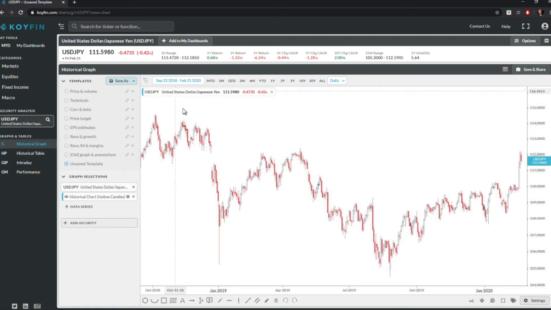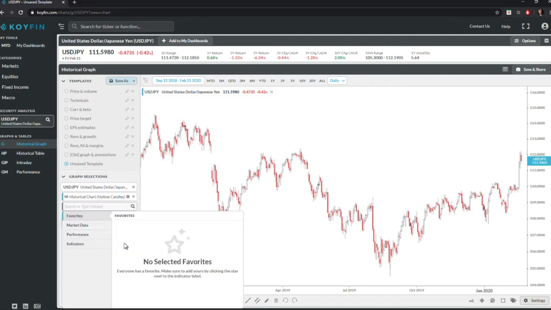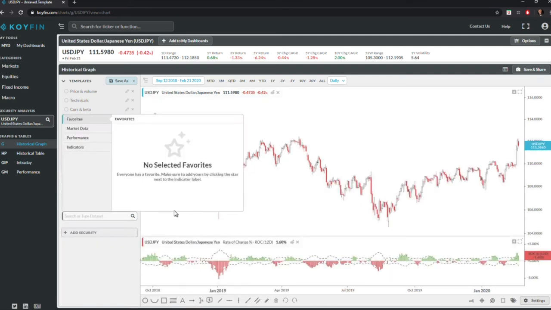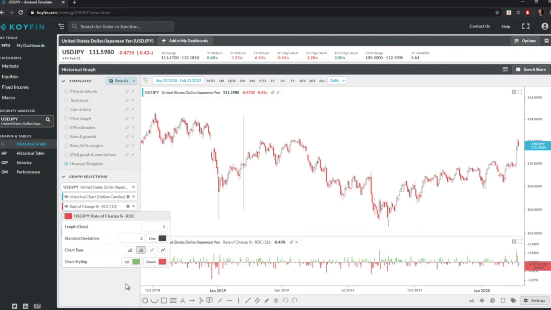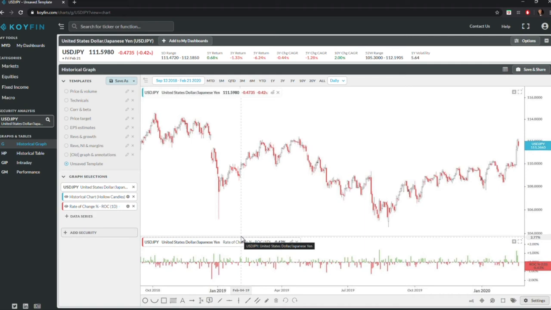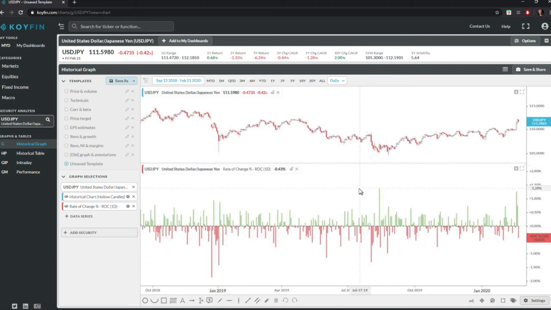And so what we do is we go and we pull up the G chart on the USD/JPY. And if you wanted to actually see the daily moves, what we do is we add a data series, and then we put rate of change in here and we click on there. And from there we change it so that it's no longer 12 day and we change it to 1 day. And all of a sudden we get the same graph that I made on my Bloomberg. And you can see here the daily moves.